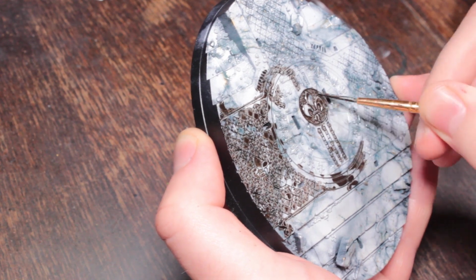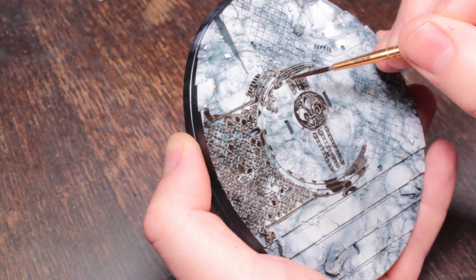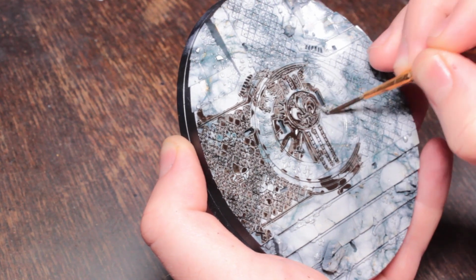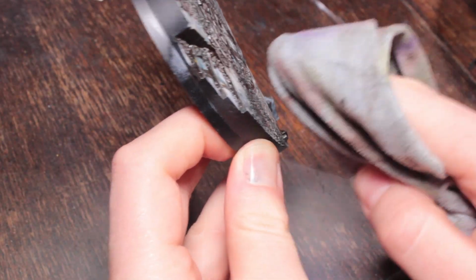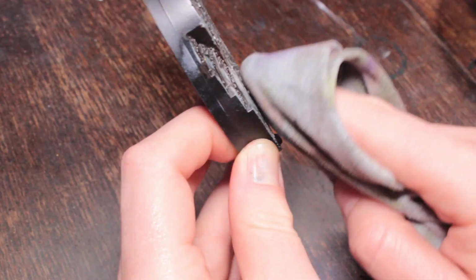And I'm just going around every single recess on this and just filling it full of this wash. In this instance, I'm kind of erring on the side of more is better, just to make sure that I get it in all those recesses. And it looks like this. It's a mess. So now I'm just very gently using a lint-free cloth. This is basically my old rag.